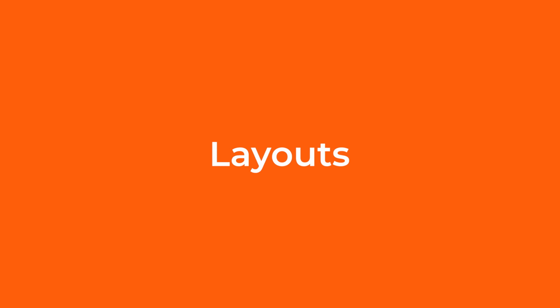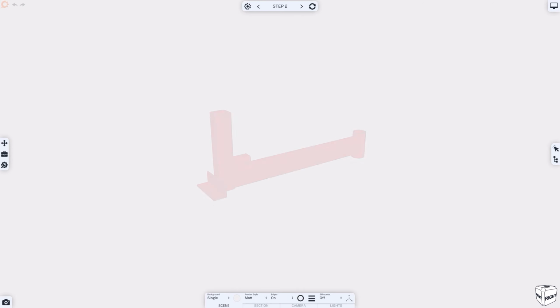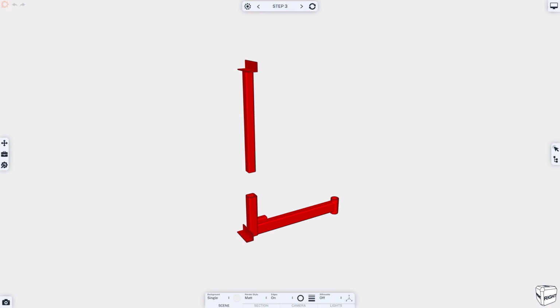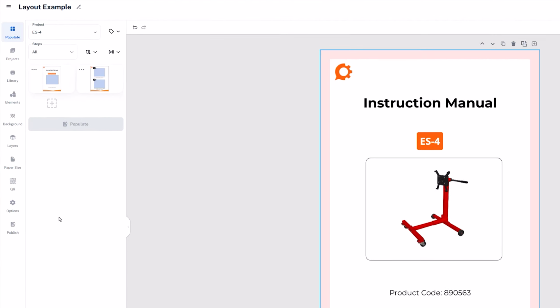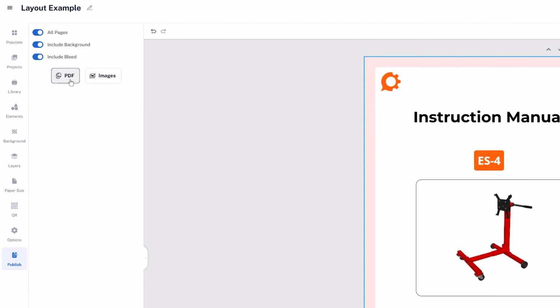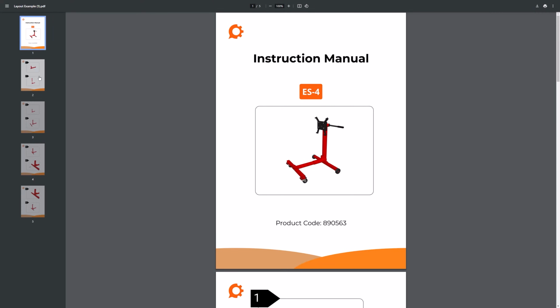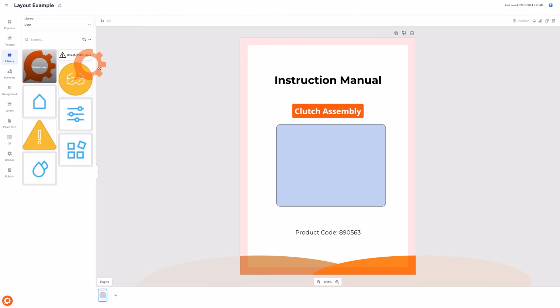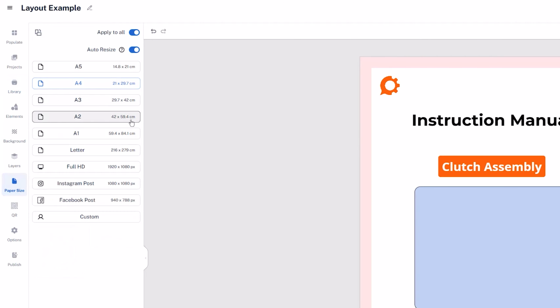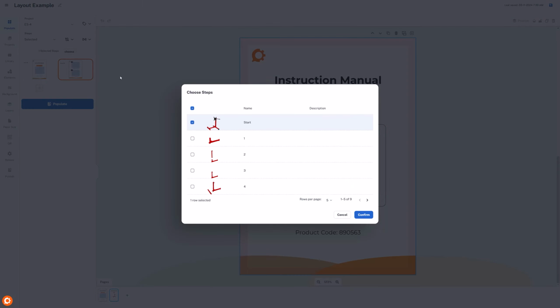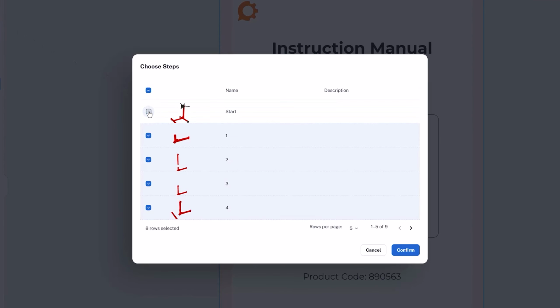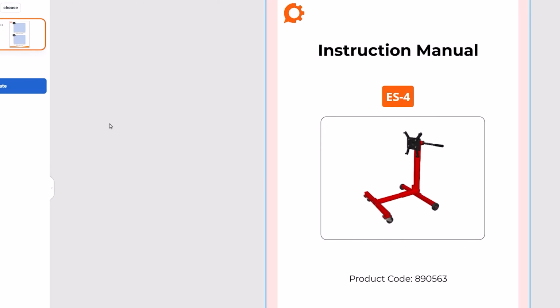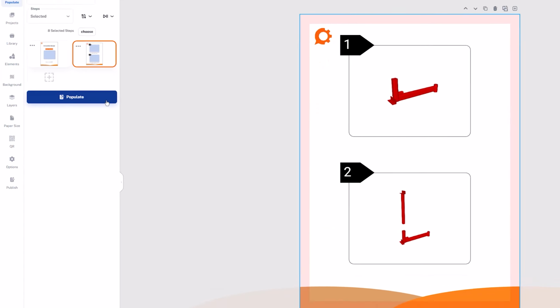Cadasio makes it easy to create engaging 3D presentations, but we appreciate that 2D documentation can still be required. Layouts eliminate the need for additional secondary tools, allowing you to export custom images and PDFs directly from your projects. With layouts, you can add images, dynamic text, and graphical elements whilst having full control over paper size, layout, and element positioning. With step images that will dynamically update with your project and reusable custom templates for consistent documents, getting a 2D output from your 3D data has never been so easy.